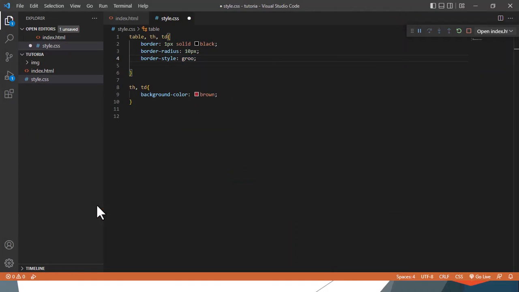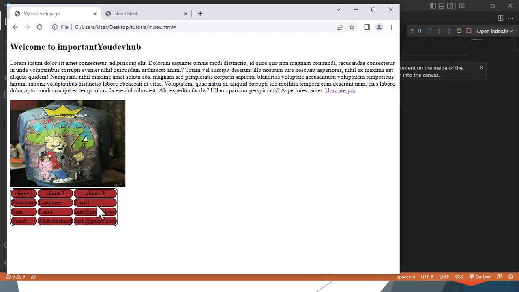And we have insets and outsets. Insets. Is there any changes here?